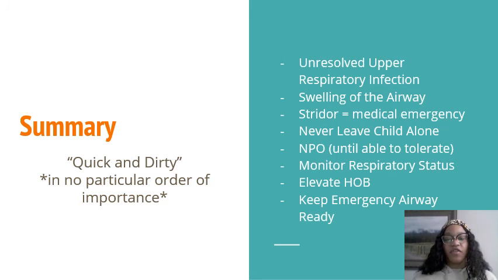First things first, primary risk factor, unresolved respiratory infection. Croup is a swelling of the airway. With that cough and that breathing, they're going to sound stridorous, which is a medical emergency. That airway is thin, lacking, and we need to help it. Again, in terms of safety, we never want to leave our child alone, and we don't want to give them anything by mouth due to risk for aspiration until we know they can tolerate it.